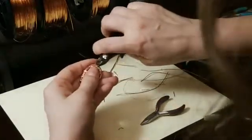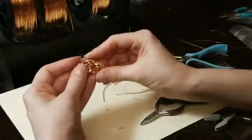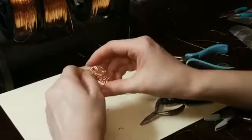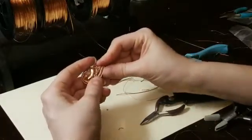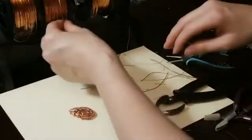And that is definitely something that you want to watch out for when you're cleaning everything up on the back, is just don't yank it so hard that you rearrange everything on the front. And watch me smile and nod and pretend that I did that on purpose. I definitely didn't.